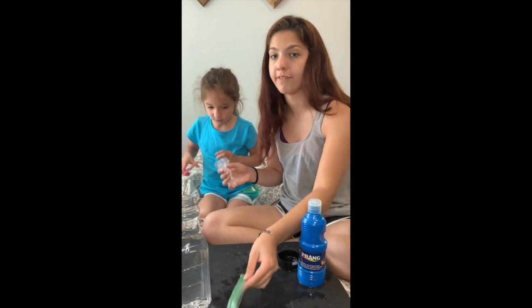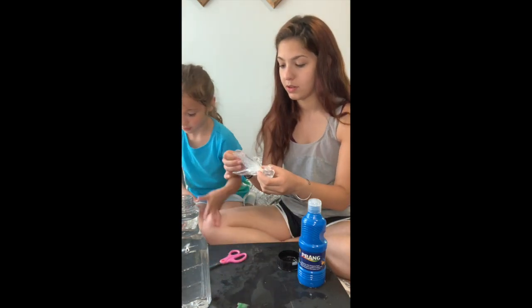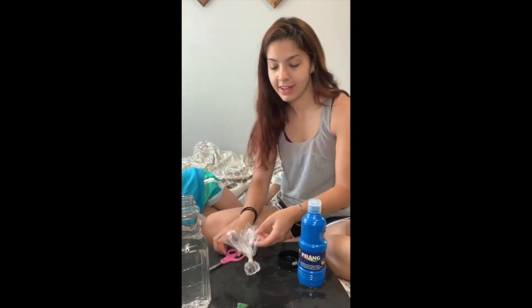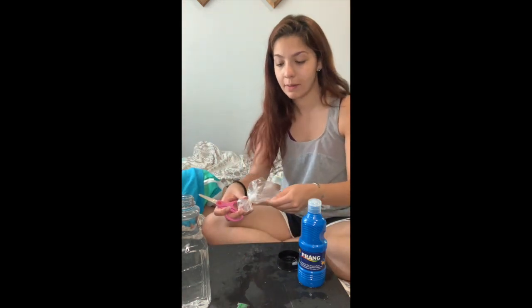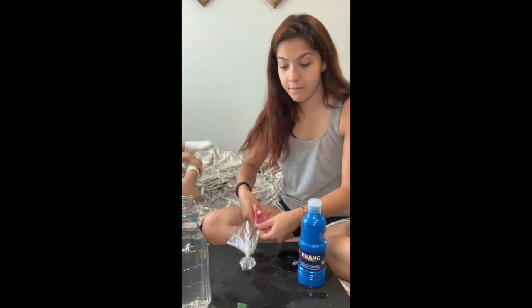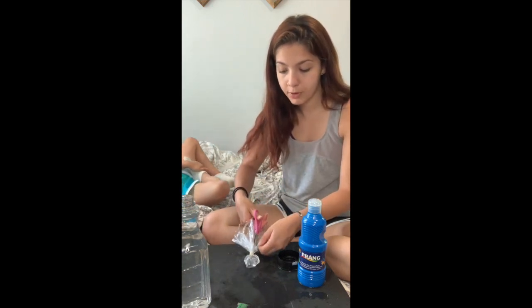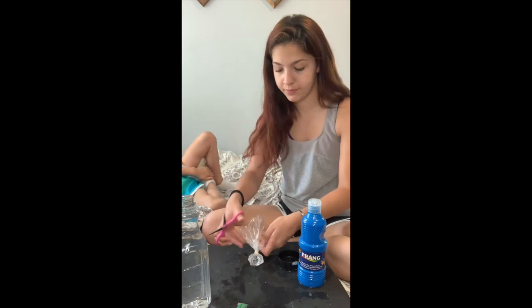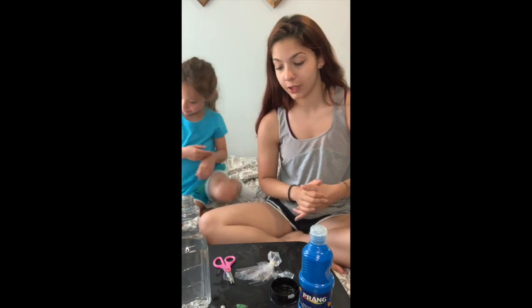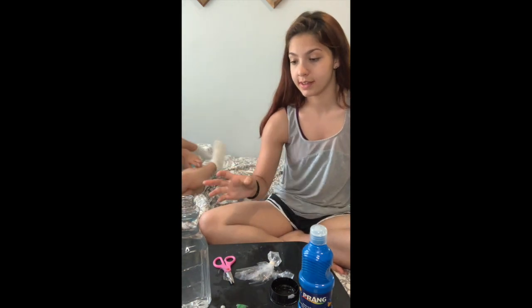And then we have to give our jellyfish some legs. Oh my God, it really is leaking. You're going to give it some legs, some tentacles, and slice it from the bottom up towards your rubber band. Okay, now we have a jellyfish with some legs and tentacles, right? Beautiful.